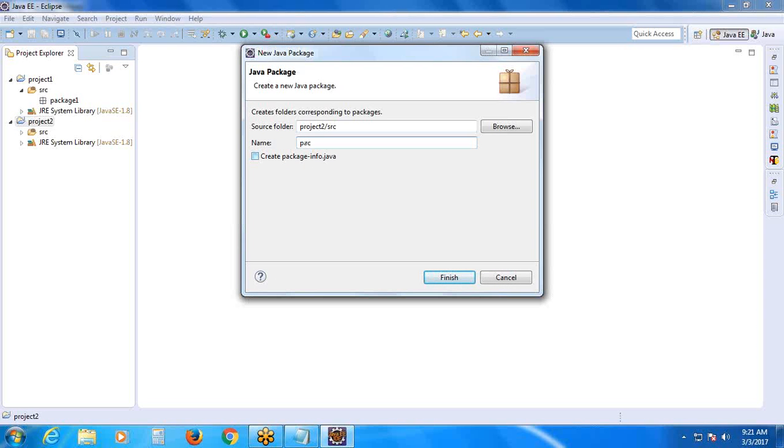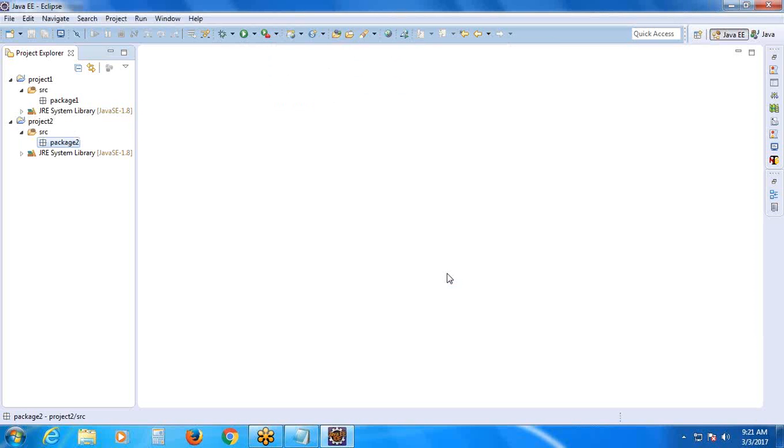You can use any meaningful name; I'm using this just from an understanding point of view. We have two different Java projects. One is project 1, another is project 2. In project 1, we have one package called package 1. In project 2, package 2.